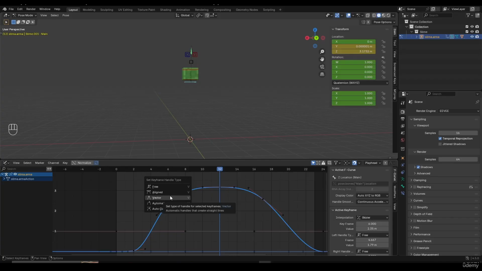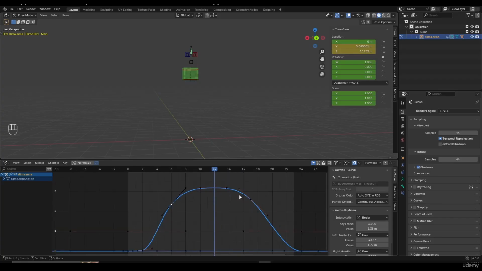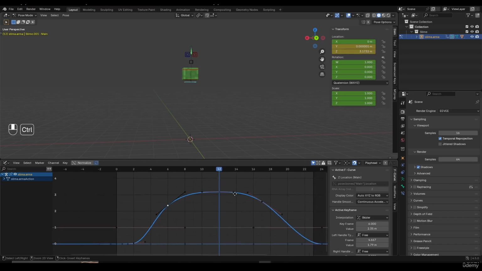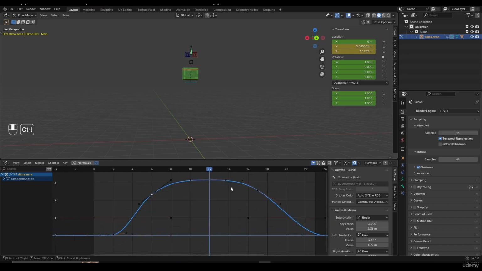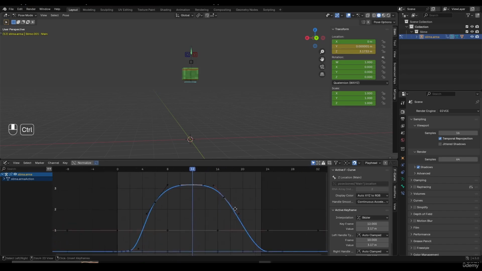But to be honest, I don't use the graph editor that often as well, but I still want to show you how to use the graph editor, because after all, this is an animation chapter, an animation course, and I want you to learn how to use the graph editor. So now we can move on to polishing the actual animation instead of just explaining the keyframes, and I want to show you how the graph editor works in practice.